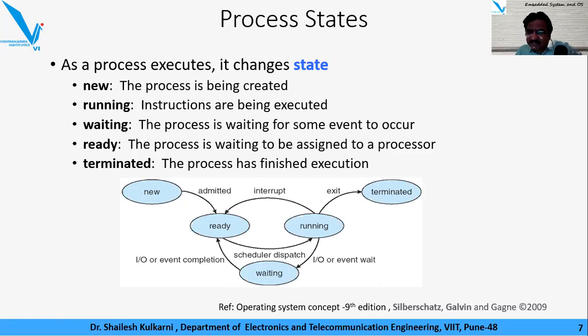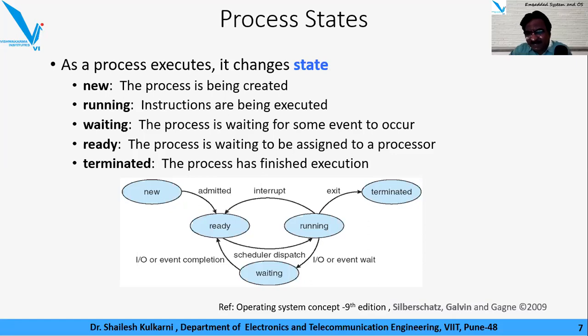The next transition you can see is from running to waiting, and this is a very interesting transition. The task is running, and in the program itself, let's say you have made some provision that the task will not continue unless it meets some requirement.